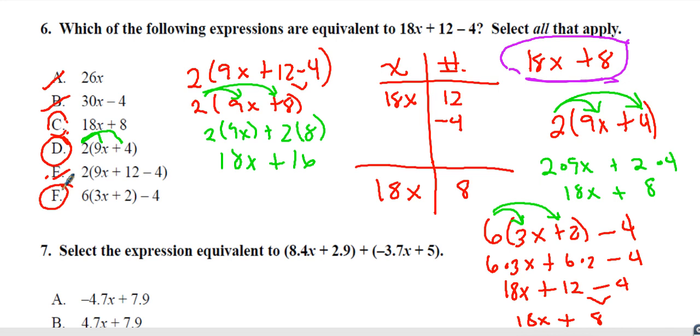All right, so we're able to see that there were 3 answer choices that were actually equivalent. As long as you know that you cannot combine variable terms with constant terms, and you have to combine variable terms if they have the same exact variable exponent combination or the same last name, you'll be fine with those.